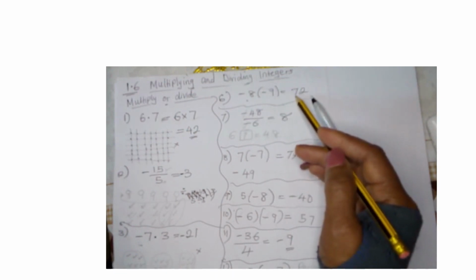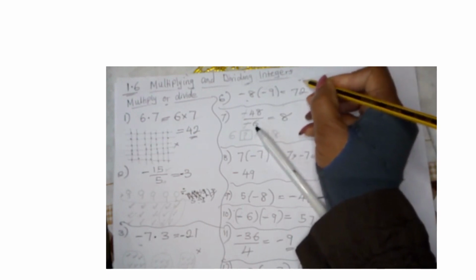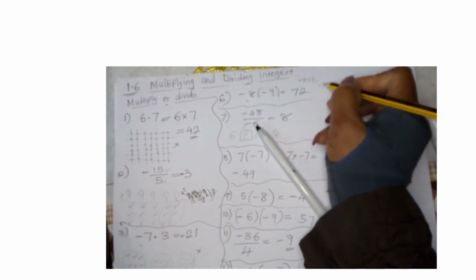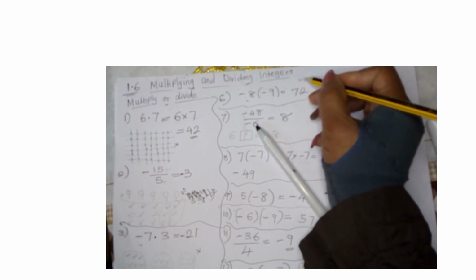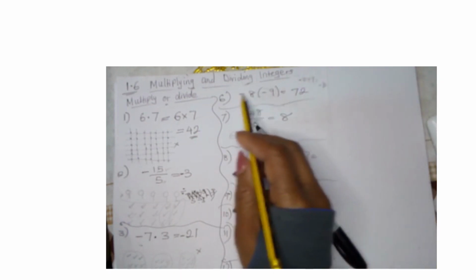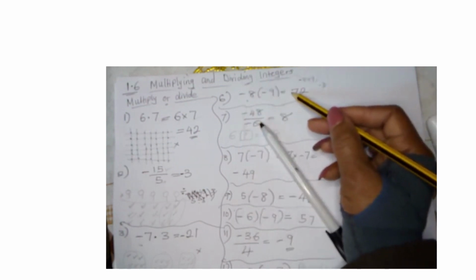But if you have -8 times 9, the answer will be -72, because only one of these numbers has a negative sign on it. When 2 of the numbers have a negative sign, they cancel each other out. It will give you a positive answer. Same with this. Okay, that's how we got it.